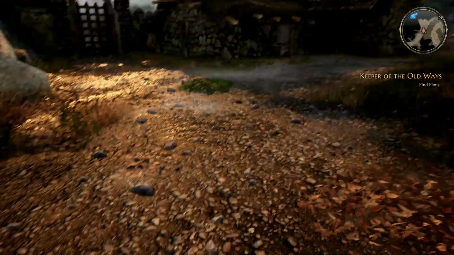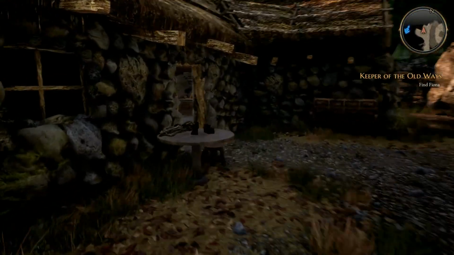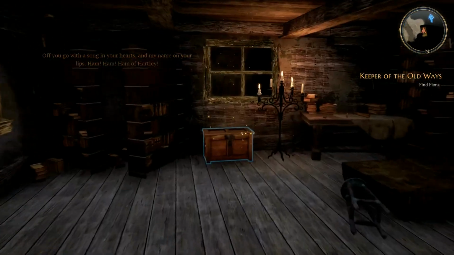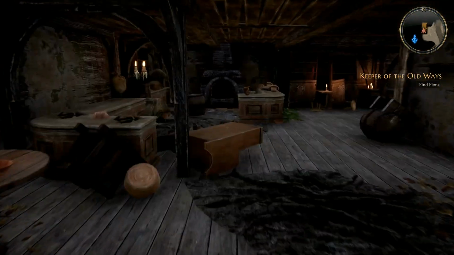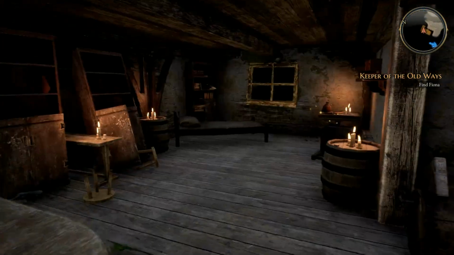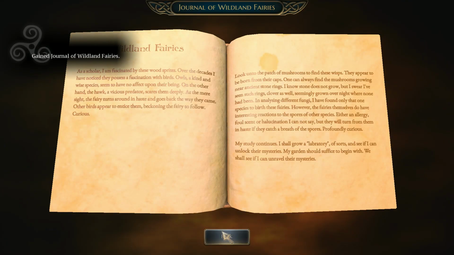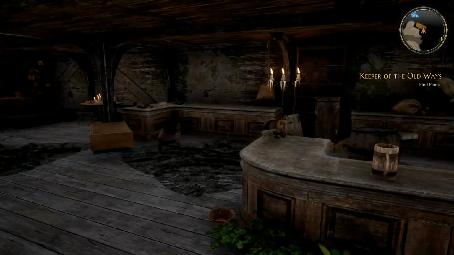Everybody else is radiant fine right here, so before I actually do end the video, I'm going to quickly get a look around the house for clues. Let's look over here, or at least the loot inside the chest. Okay, that's some decent money right there, in case I want to get some nice upgrades later on. Looks like nothing else is there, and looks like there is some more stuff over here. That's good right there about Wildland Fairies. That's most likely definitely for the next video.